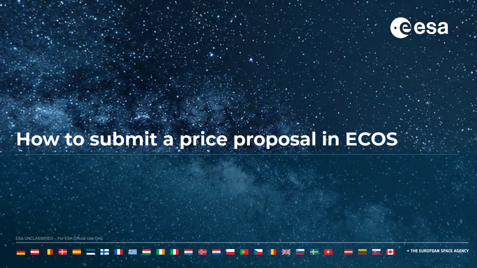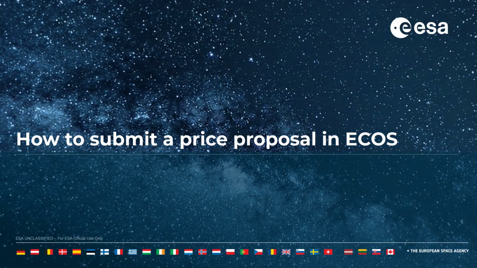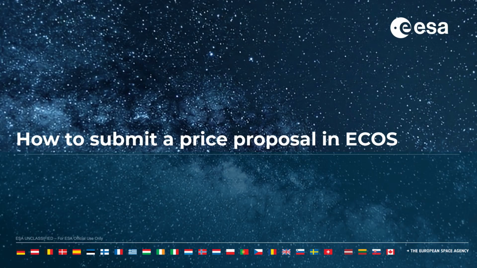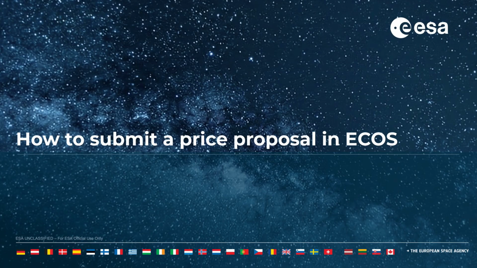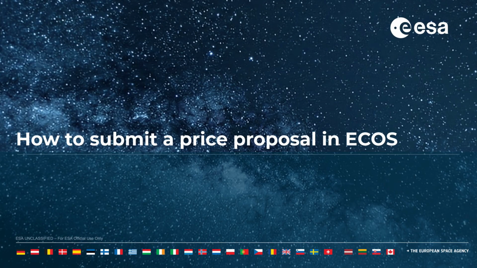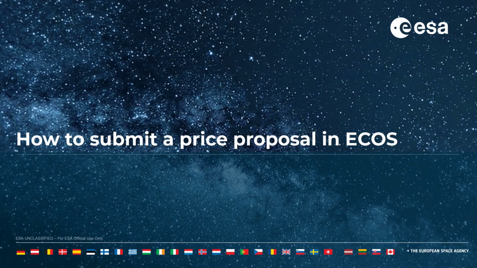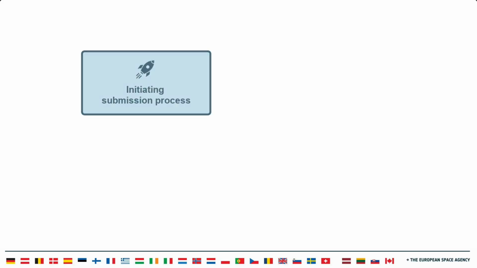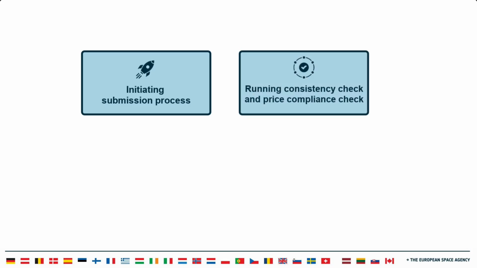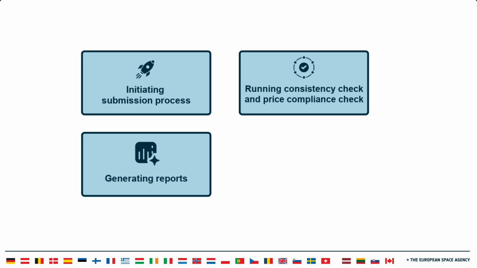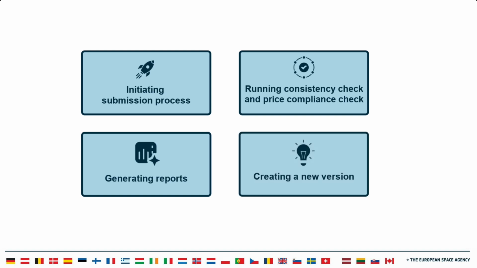Welcome to this video on how to submit a price proposal in ECOS, the ESA costing software designed to help you prepare your price proposals in detail for an ESA tender. In this video, we will guide you through the key steps of the submission process, including running the consistency check, performing the price compliance check, generating reports, and creating a new version of your price proposal.